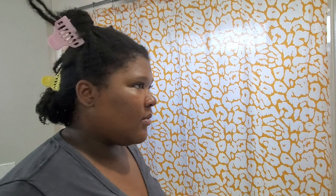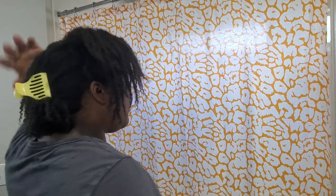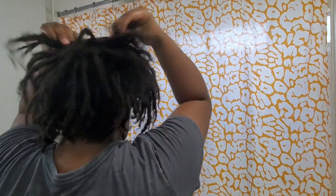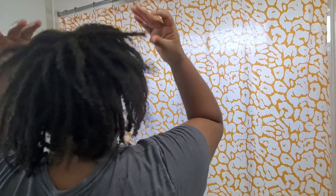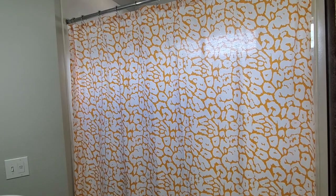So I'm fresh out the shower with my little clippy clips, with my hair all moisturized and still damp. I did tie an old shirt around it while I got dressed and lotioned up, and this is what my hair is looking like right out of the shower. Still puffy but clean. And I can feel it. It feels so much better. It feels so much cleaner. My scalp is so happy.